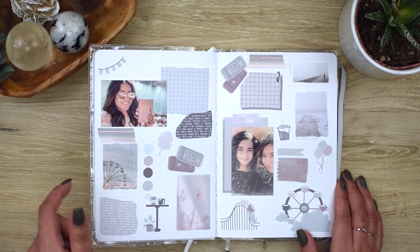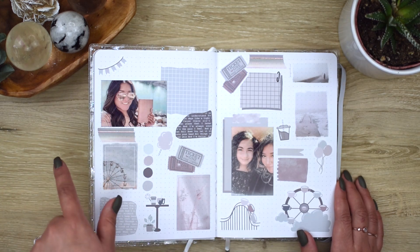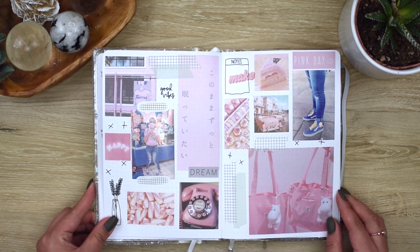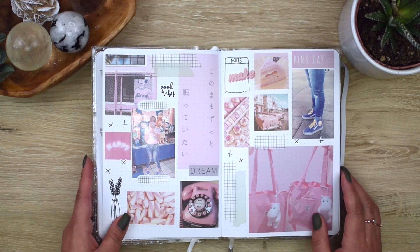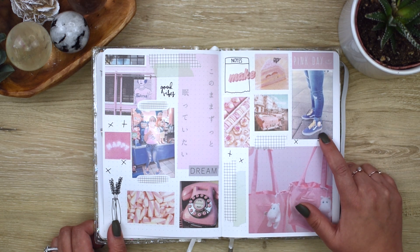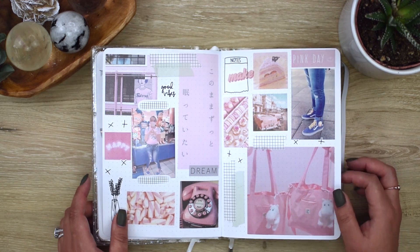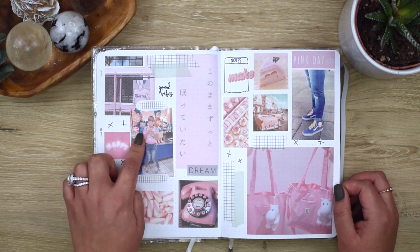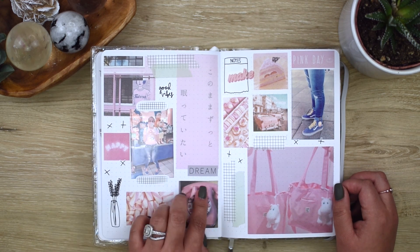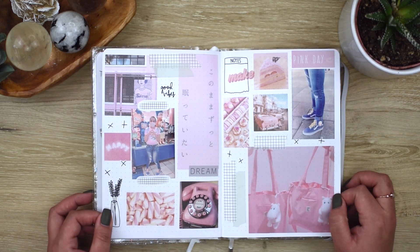This is another November spread. This is the carnival kit from Hi Paper Clouds. This is a really fun spread — we took my daughter to one of our very few outings. We went to the outlets and my husband bought her some new Vans. She picked these out — they're the Simpsons with Lisa on them. They're purple, really cool. The whole spread just reminds me of her. She loves anything and everything Japanese, so I thought this was so fitting for her. It's also candy themed, like she's just so sweet.